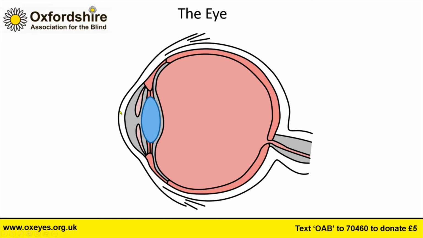But we have here at the front, we've got the cornea, which is the sort of clear film on the eye, which protects the eye actually, and that lets the light through. You've then got these two, well, because it's a cross section, it looks like two. You've got the iris here, which can expand and contract. So when you talk about your eyes dilating, that's the iris going up, down, letting in more or less light. So if you go into a dark room, these will expand, dilate to let in more light into your eye.